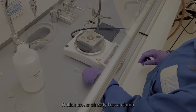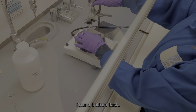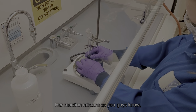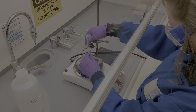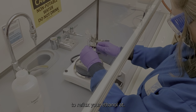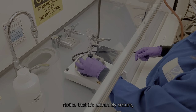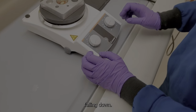Notice Tara already has a clamp set up to the side of her round bottom flask. Here she's going to add an air condenser to reflux her reaction mixture. As you guys know, ethanol is our solvent, so using the physical properties table, you should know what temperature to reflux your ethanol at. That's why this table is very important. Notice that it's extremely secure, so there's no chance of the flask falling down.